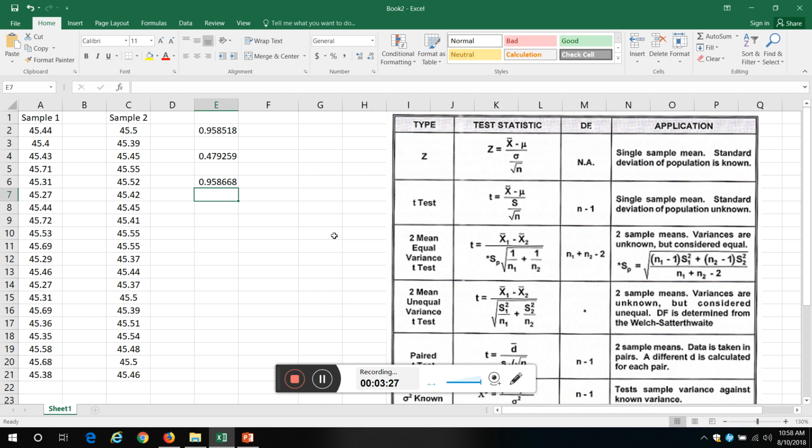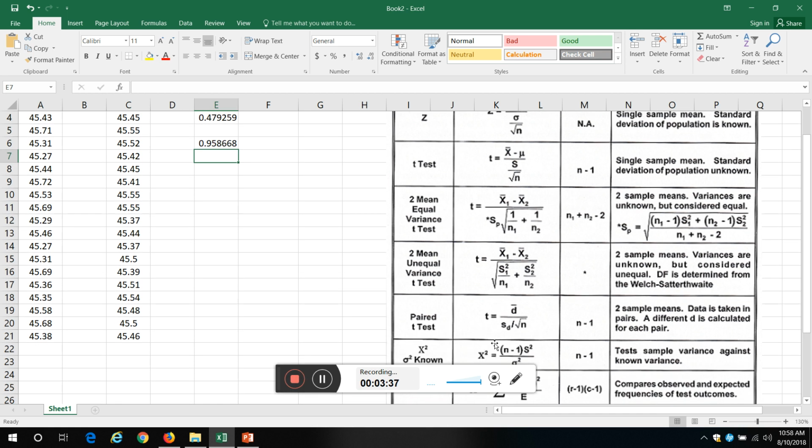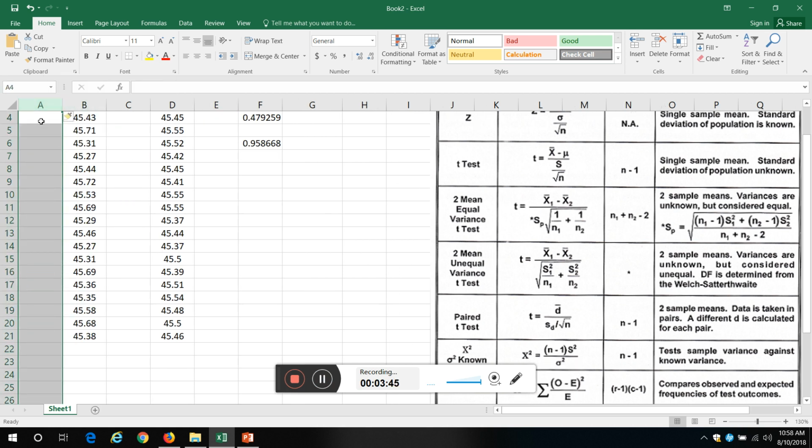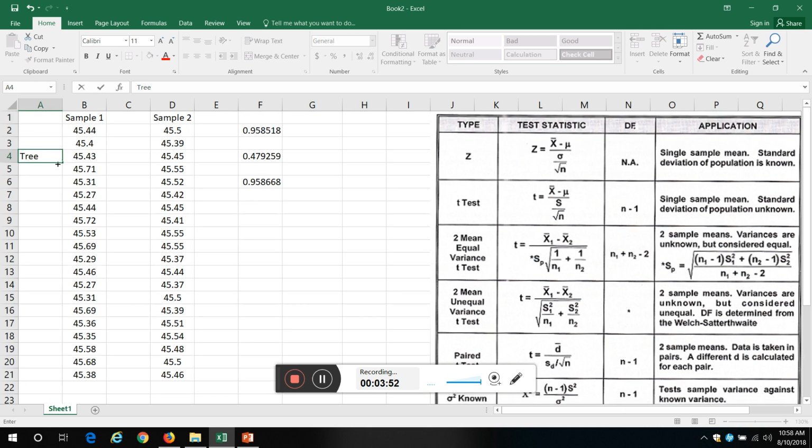And what happens then is, well, I won't get into it, but if the variances are different, this number will be significantly different from the other one. The last one I wanted to do is a paired t-test. So let's say, let me insert some columns here. I look at the trees, and this is year 1 and year 2.